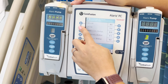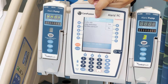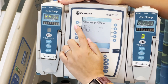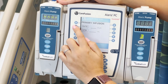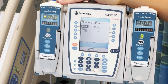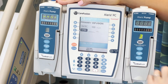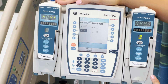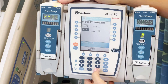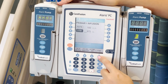We are going to give normal saline, 0.9% normal saline. It'll take you to a screen where it asks if this is correct — make sure you are checking this against your actual bag. We'll say yes. Now you put your rate in by clicking these arrows that are right next to where it says rate. Our rate from our MAR is 100 milliliters per hour. It will always be in milliliters per hour. Underneath you have VTBI, which stands for volume to be infused — that is going to be the volume you have in your bag. If it's a full liter bag, I usually put it at 975 so that it gives me a little heads up when it's almost finished. Then we hit start.